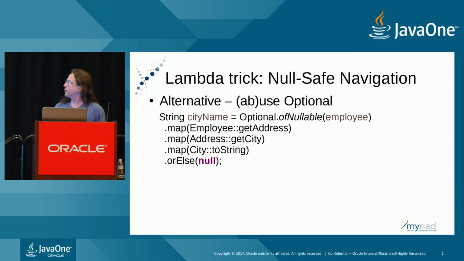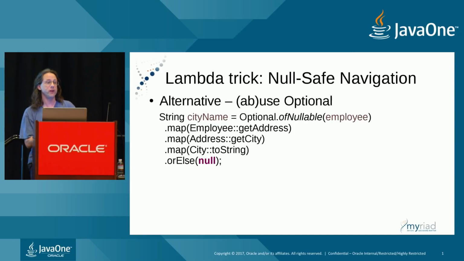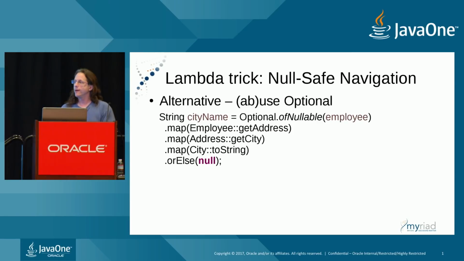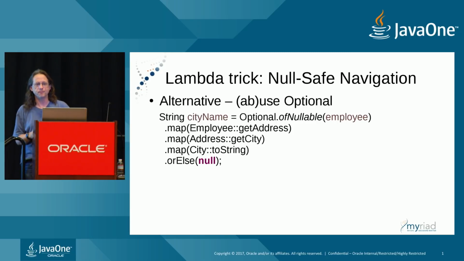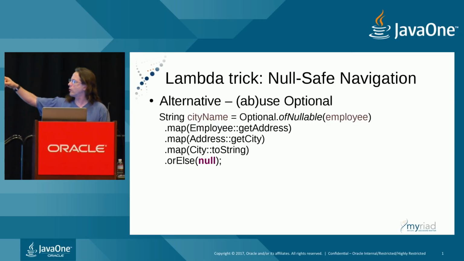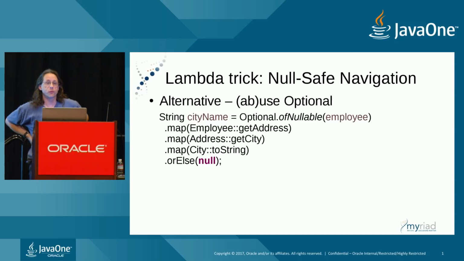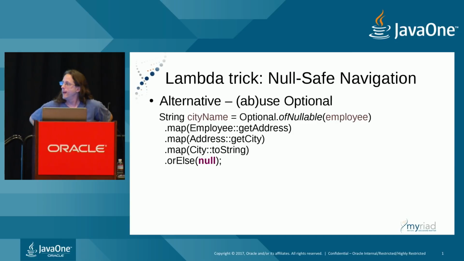And basically what we do is we use Optional's ofNullable method at the start, so that'll either give me a present Optional with an employee or an empty Optional if employee was null. And then we start indicating which methods to invoke. This is the Optional's map method, which will invoke the method if it's a present Optional, and obviously not if it's an empty Optional. And then when we're done, we'll say orElse null. If that's what you want, you might want to say orElseThrow if it's a big problem. But the idea here is that now we have type-safe navigation.